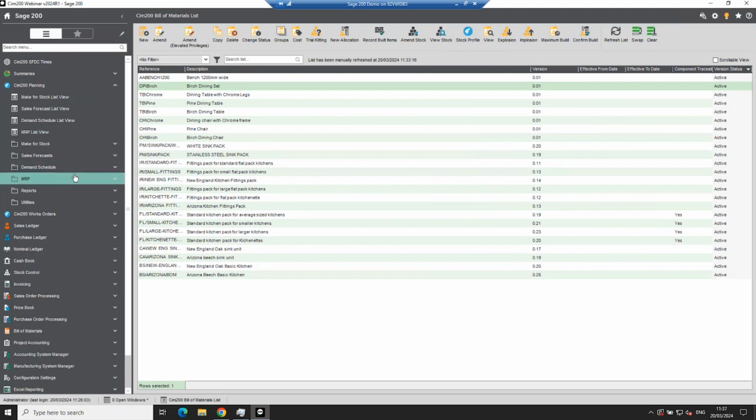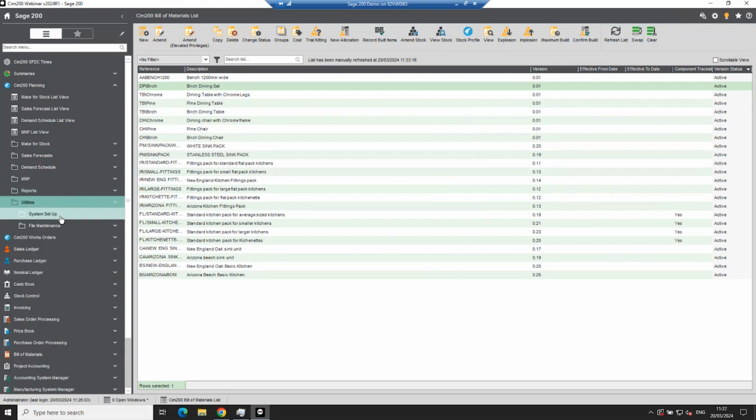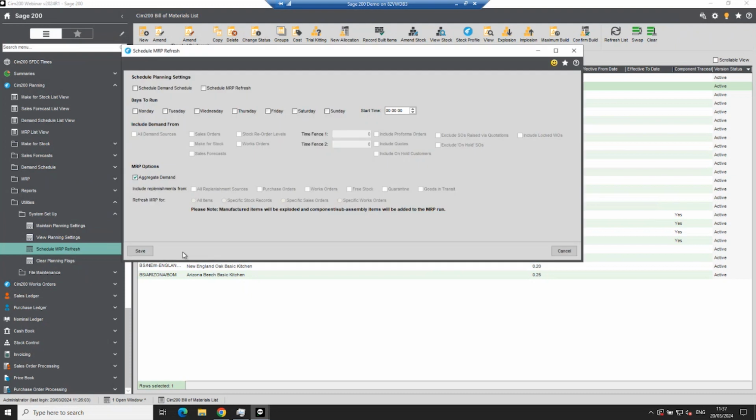What is quite nice from CIM planning is that if you want to schedule your MRP run, you can do that from the user interface. And we have renamed MPS to demand schedule. And you can run that on a schedule overnight if you wanted to. You don't have to run them manually before the scheduled MRP refresh overnight.